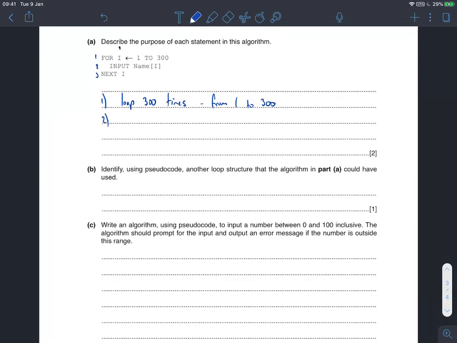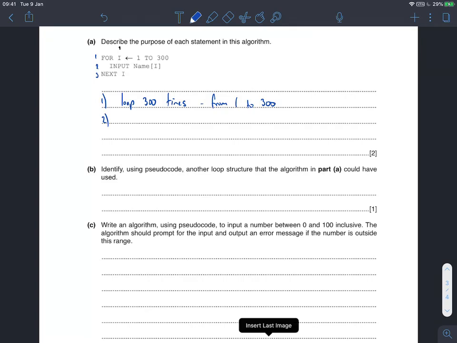Second line, input name and bracket I. So it says basically that the values are stored. When you see the square bracket, you can see that that is to do with an array.